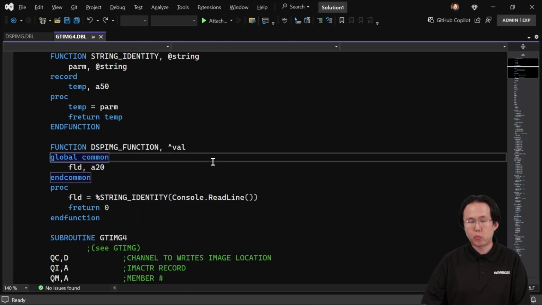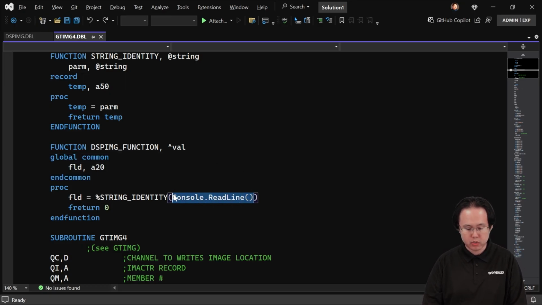So let's walk through an example of a security vulnerability. Here I have a starting point called console.readline. We've seen this a lot in this presentation. It doesn't have to be this. It could be a read-s. It could be something totally different, like reading from a file. But for now, console.readline will take a string that the user typed into the console and give it back to you. So this piece of data, we don't know what it is. It's getting returned from this function.